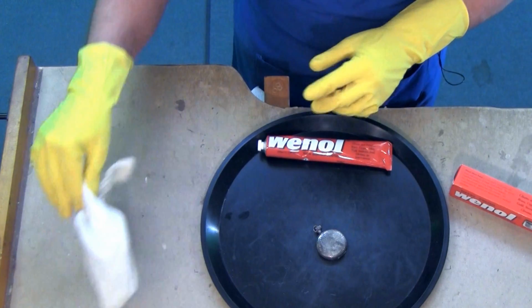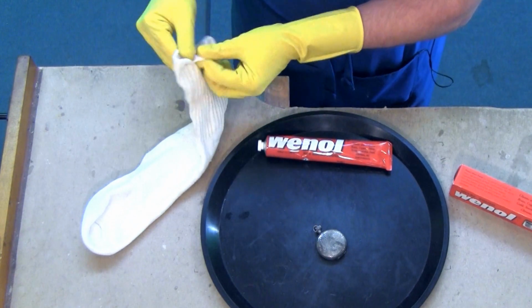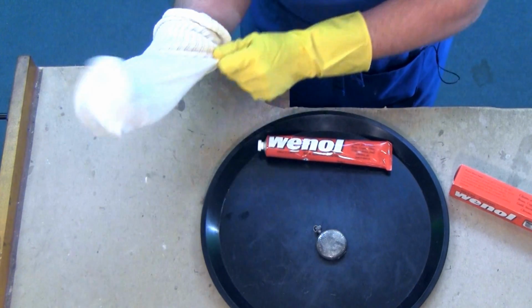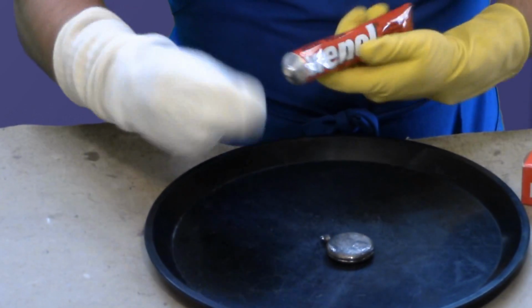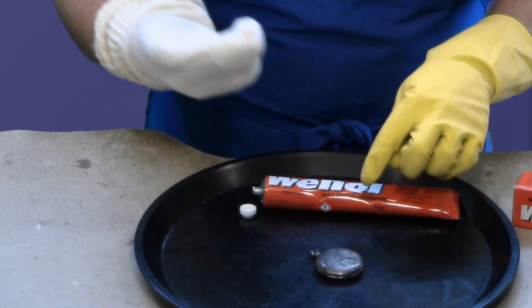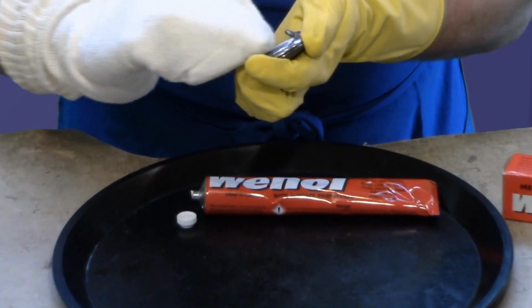Now, you want to use a soft, clean cloth, and I'm just going to use an old sock. And I like these because it's easy to just stick your hand right inside of it, and there you go. Now, take just a little bit of the product at a time. You just need a small amount. That's probably more than enough to clean the surface of this pocket watch. So all I'm going to do is I'm just going to rub it into the surface and start to clean it. It works very quickly.